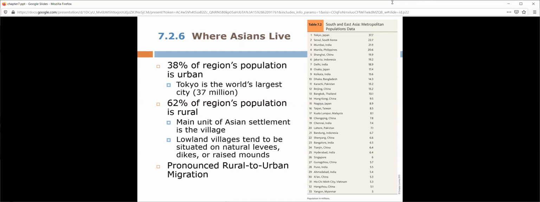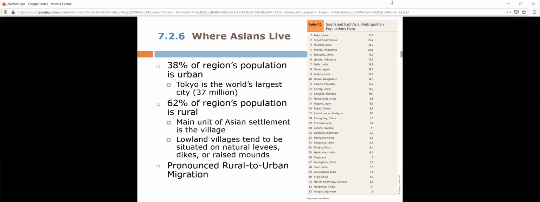I think Mexico City has overtaken it for population. I could be wrong, but there's a lot of stuff going on here. And also noteworthy, when looking at the population data chart, there's many different countries involved, right? There's a lot of Japanese cities, a lot of Chinese cities, a lot of Indian cities, et cetera, et cetera, et cetera. It's not just a few countries because there's so many people living over there.